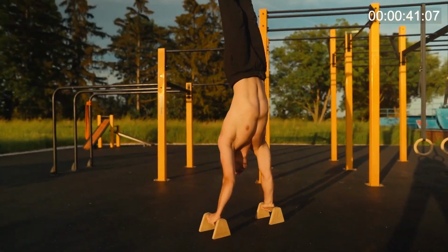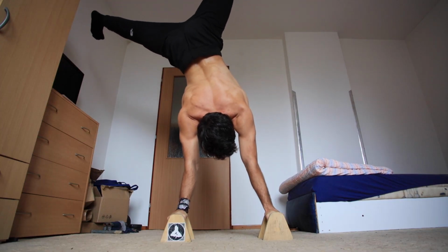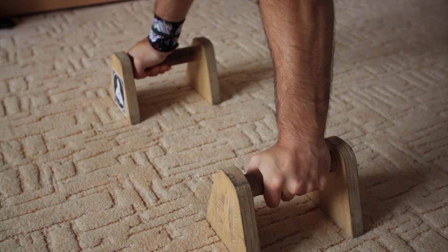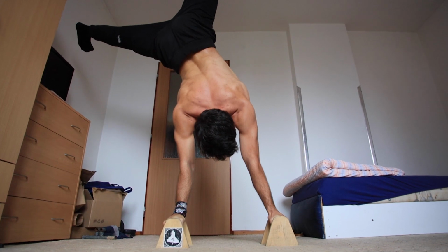Before you even start thinking about one arm handstand, you need to have a solid handstand hold. One minute, the more, the better. The first step for you is to shift as much weight as possible onto the one arm, while still holding with the other arm on parallels or on the floor. With this step, you will figure out how to shift your weight and how to balance it. Hold this for as long as possible.